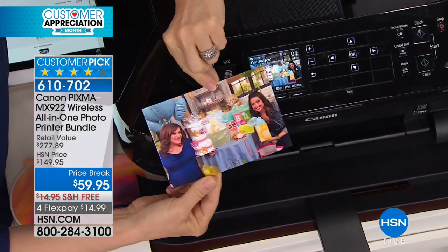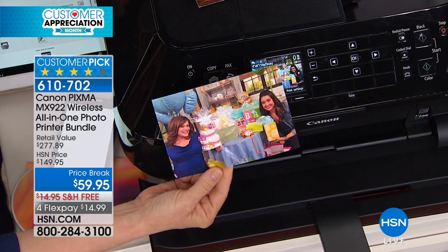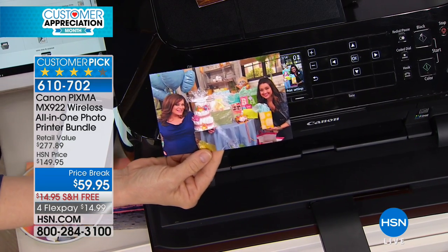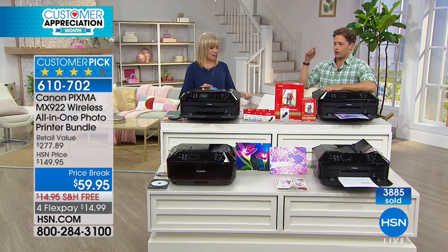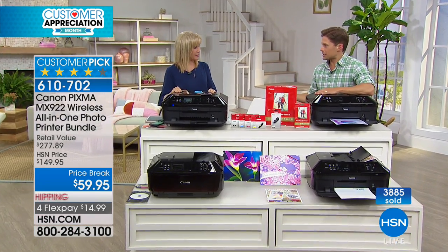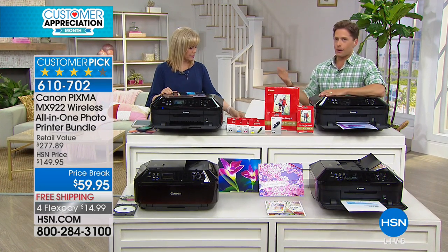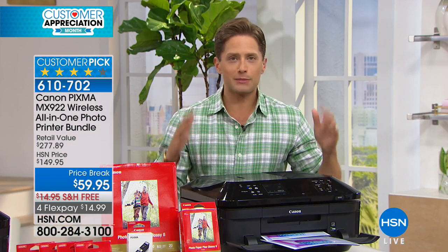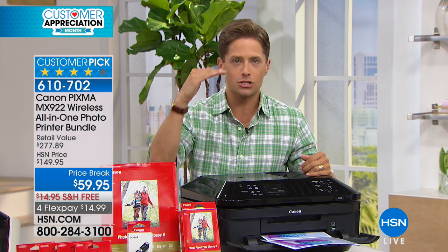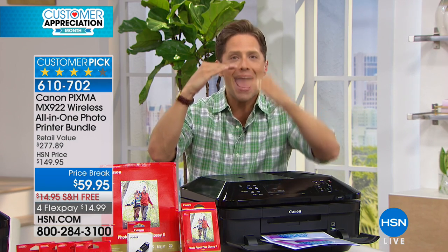In a moment we will cross 4,000 sold. Every once in a blue moon, a deal comes along where you say printer was so not on the list, and you're going to buy three because you've got kids going back to school, they're going to graduate, they'll need something in the fall. Maybe yours is old and a clunker. You want one in the guest bedroom, one in the home office, one in the craft room. You have an opportunity to own the industry's best printer — 9,600 dots per inch. The next best is 4,800, which is literally half the quality.